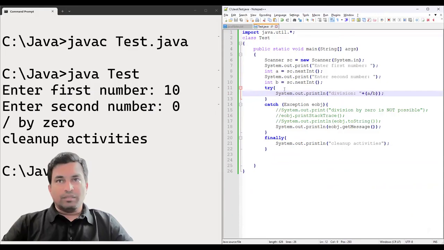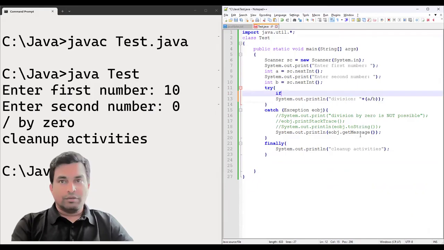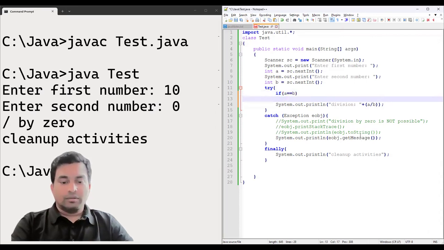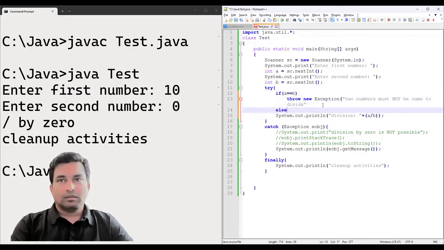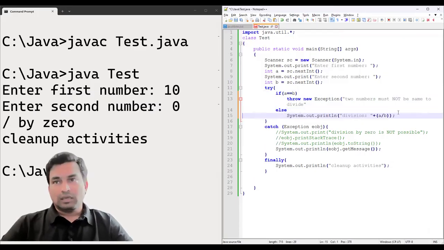For example, in the same example, what I'll do, I'll use if condition A is equal to B, then throw new exception and state that two numbers must not be same to divide, else I'll divide it.